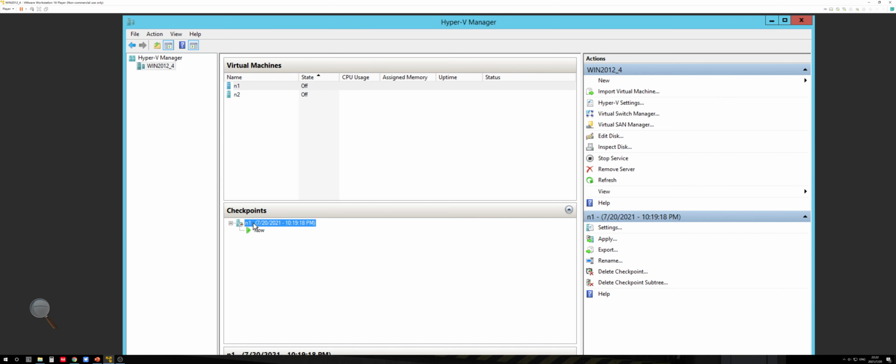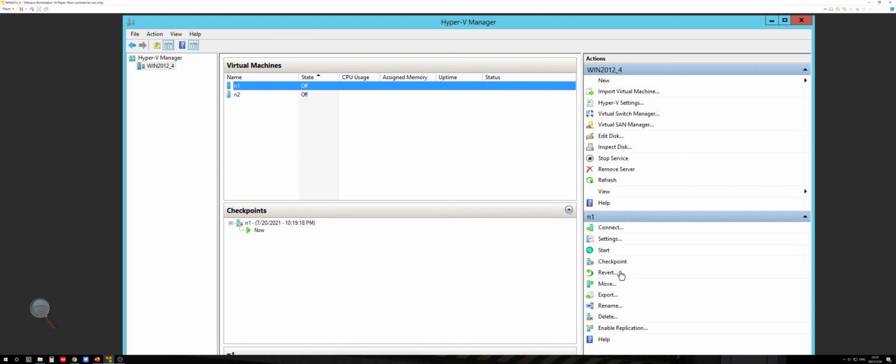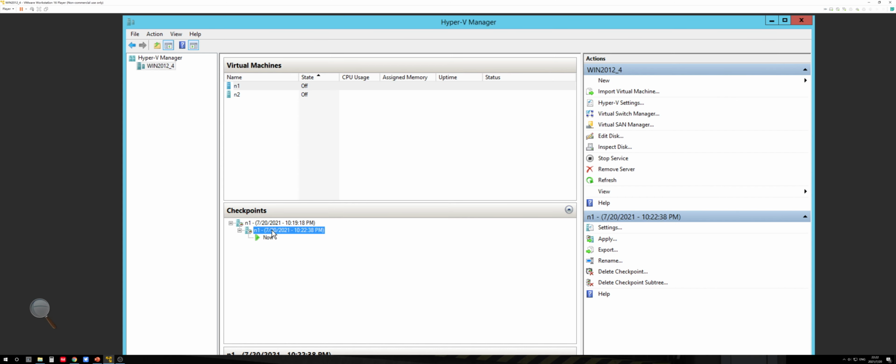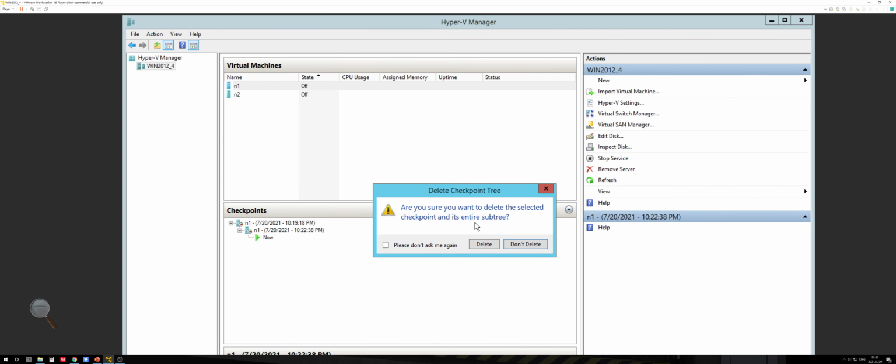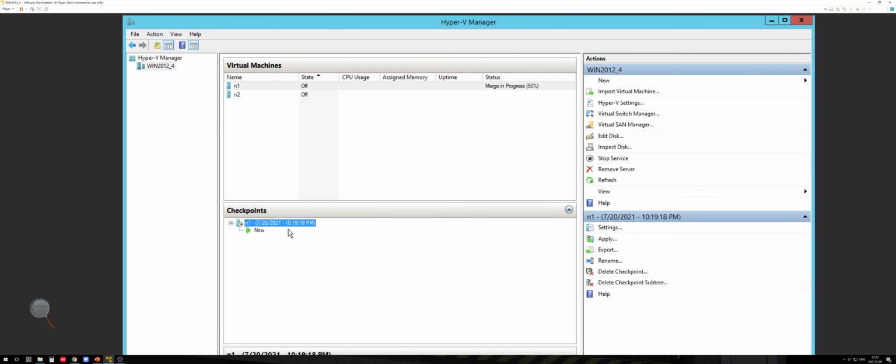You can create one more checkpoint. Let's try to do this. Now we have a checkpoint subtree with the time right now, which is 10:22 p.m. You can just delete the subtree, and you will have the previous checkpoint, which is 10:19.